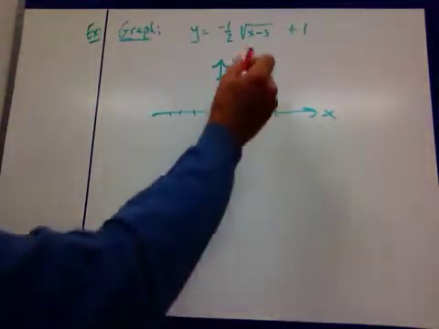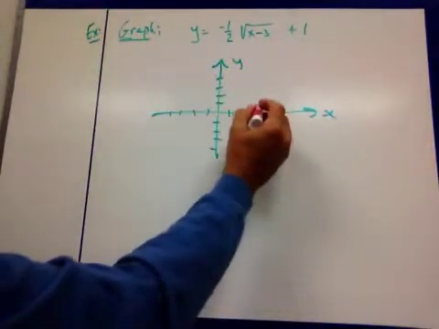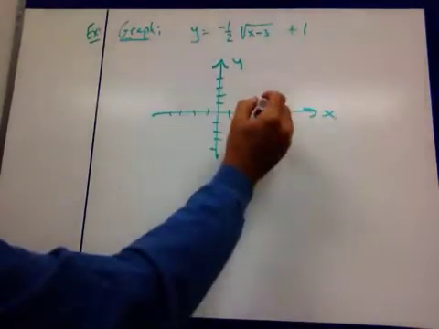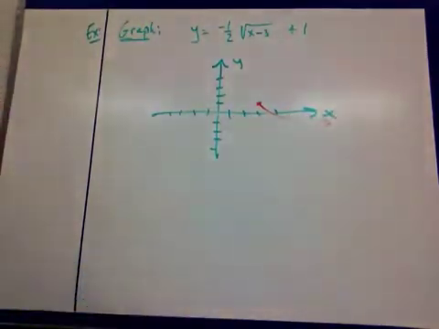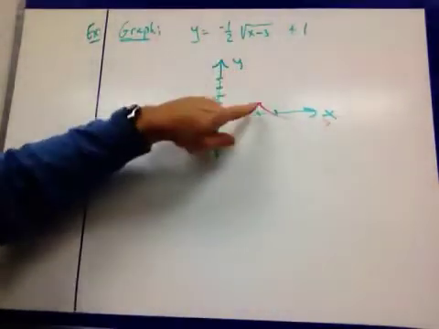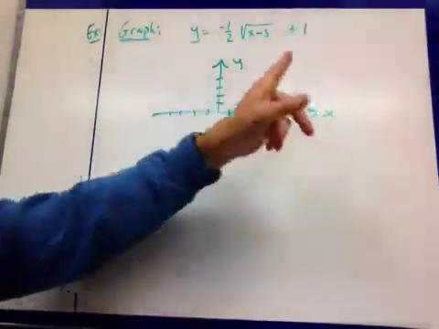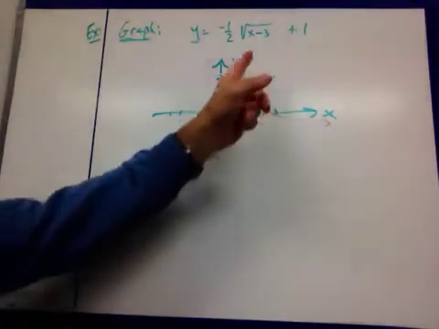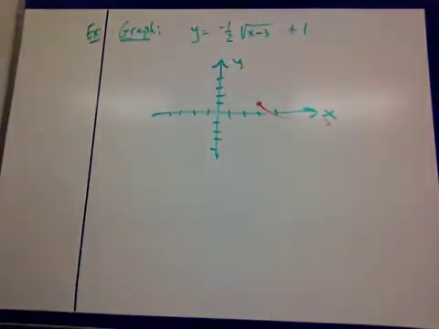We're going to move 3 places to the right and up 1, so there's our starting point right there. And then I'm going to flatten it out a little bit. Boom. There's my graph. It's going down because it's negative. It flattened a little bit rather than going deeper, because I got a negative 1/2 there. I moved it 3 to the right and up 1 because of here. So a lot of the same points of what we've been talking about here.